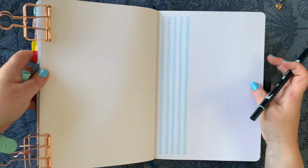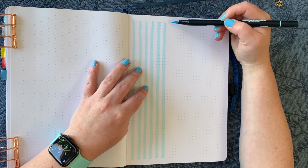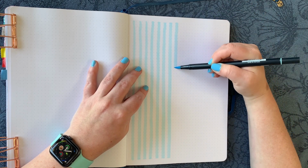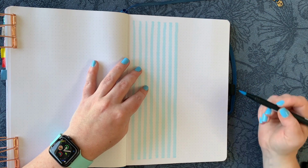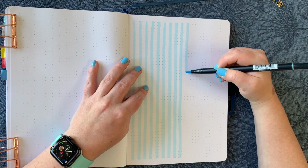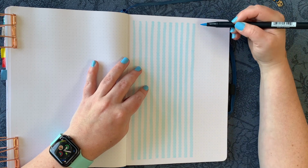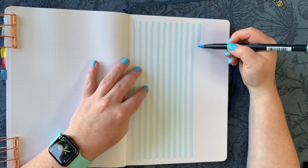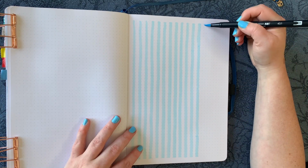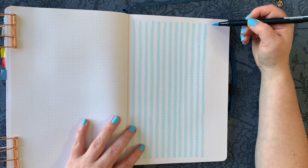But I just alternated every other square across the entire page, pulling the pen straight down to myself. So there was no penciling in of this cover page at all. And then I'll turn the whole bullet journal. Technically it's horizontally, but I'm still pulling the pen towards myself to get the cross sections and that really classic gingham look where the cross sections are a shade darker.